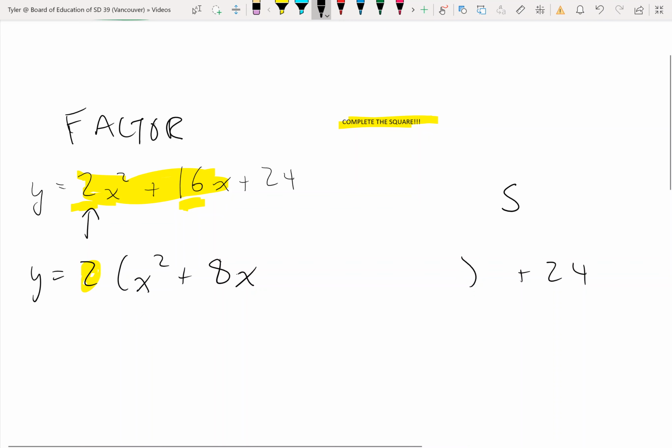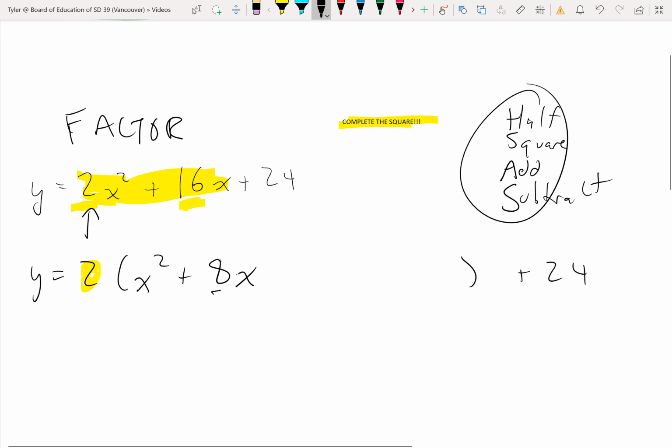So now what we're going to do, we're going to do our backward slash. Okay, whatever method you use to remember how to complete the square, this is my way. Okay, so it's like half, square, add, subtract. You take this number and you do these steps. So half of 8 would be 4, and then I need to square it, and I need to add it, and I need to subtract it. So the idea is like we did before, by adding and subtracting the same number, we're not actually changing the equation, we're essentially adding 0. But now, by looking at these three terms, okay, it's a perfect square trinomial that we can factor.